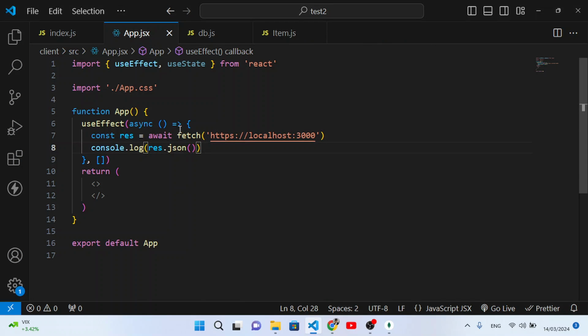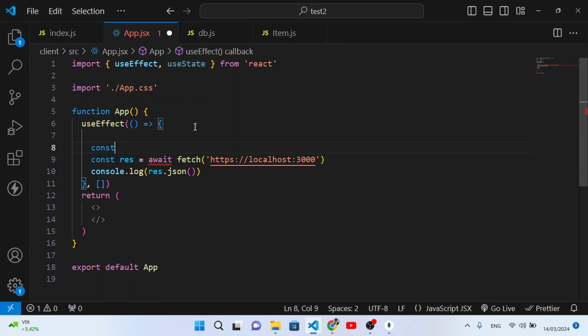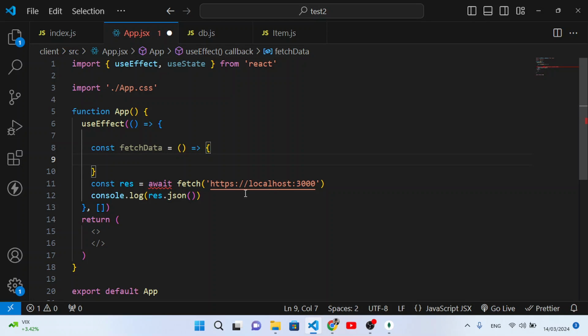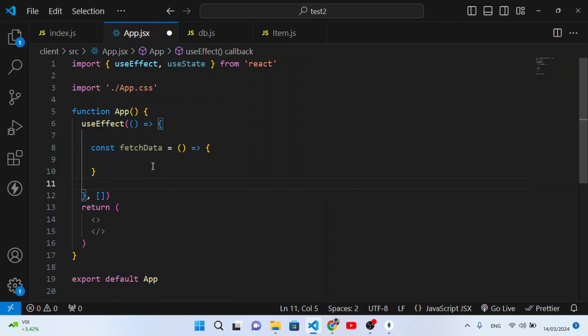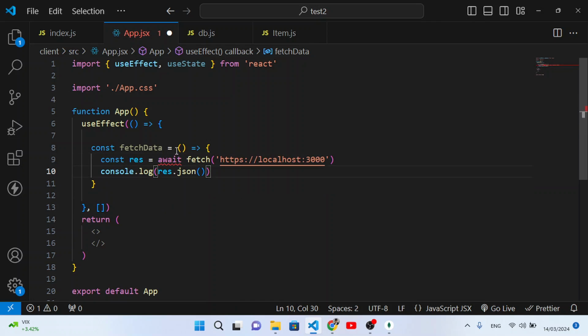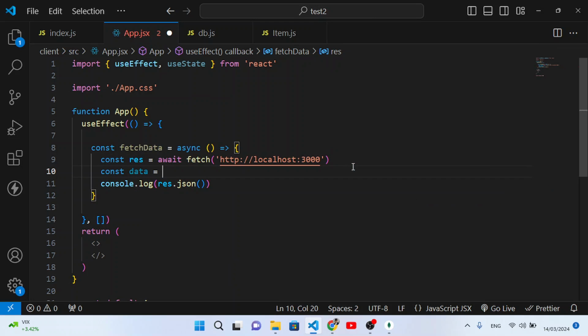For the solution, first of all, let's create a function. Let's first of all remove this async, and I would like to create a function inside this. const getData is equal to an arrow function, and inside this we will just print our data and console that. It means first of all we will fetch our data. Let's make it now an asynchronous function. With fetch, it will fetch the data, and also we should remove this extra http. What else should we do? Just come here, const data is equal to response.json, convert it to the JSON format, and now print the data.